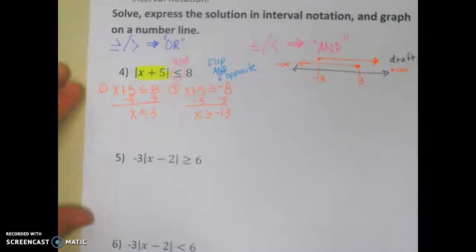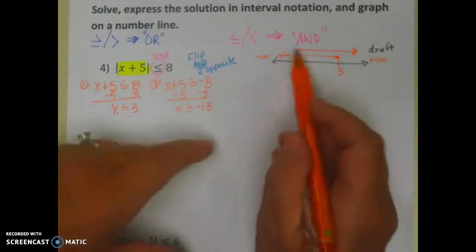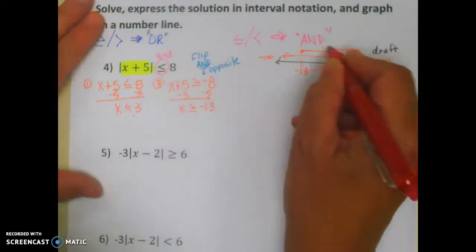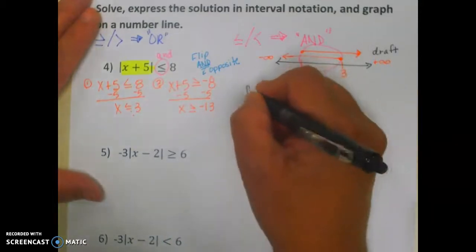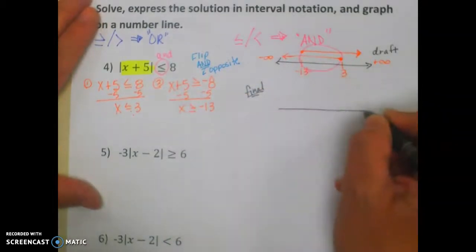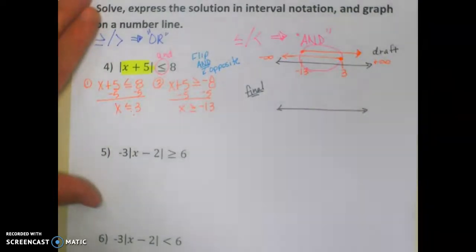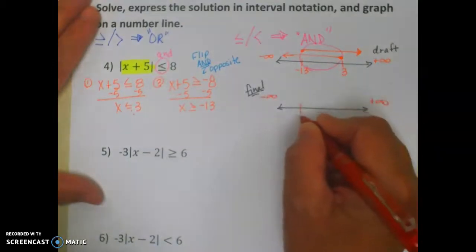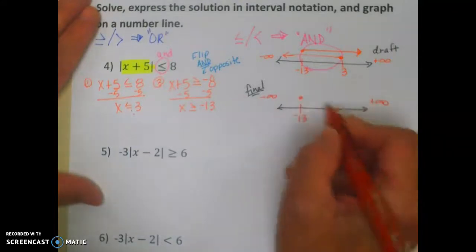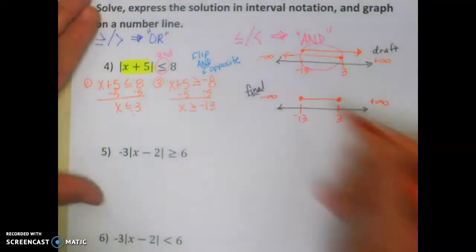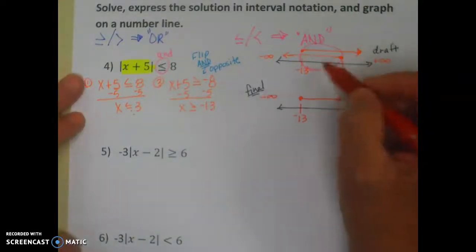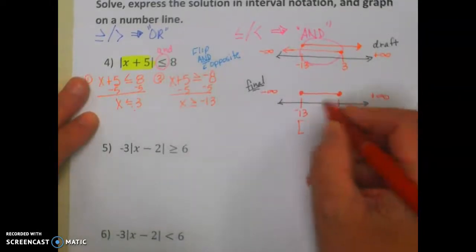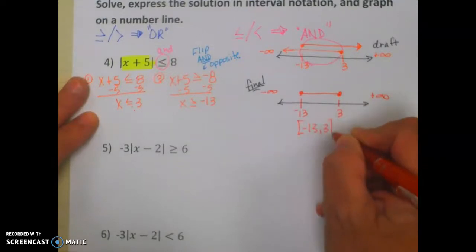Okay, and you'll remember from when we started graphing inequalities, if you have an and, that means you have the overlap. And so that means, since this is an and, the overlap is what I'm going to keep. And so my final graph, that is the actual answer, is going to look like this. You're going to have negative infinity to positive infinity. We have negative 13 and 3, and it's just going to be the part that overlaps. That's your final graph, because we're graphing the overlap because we had an and. The interval notation then for that, these are both closed circles, so I have negative 13 to 3, and it's going to be inside brackets because it's a closed circle.